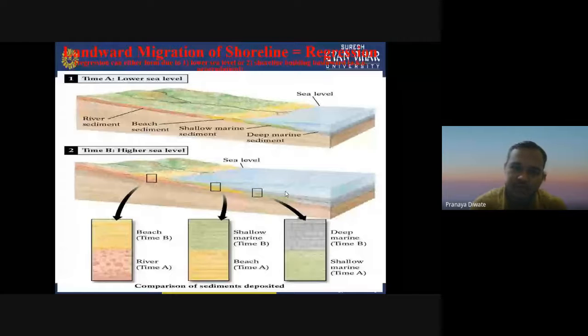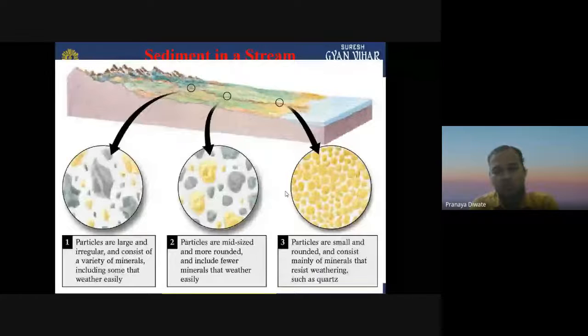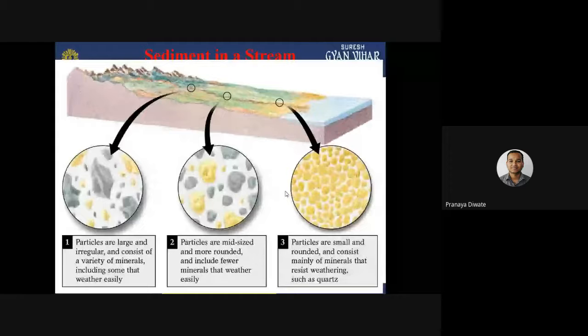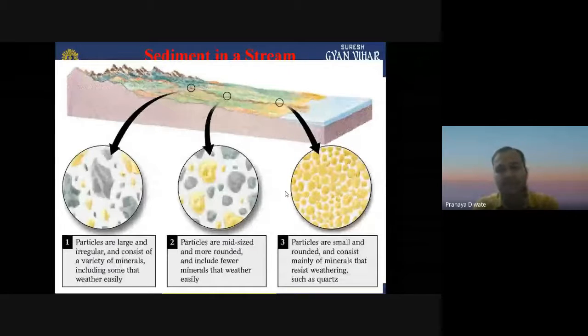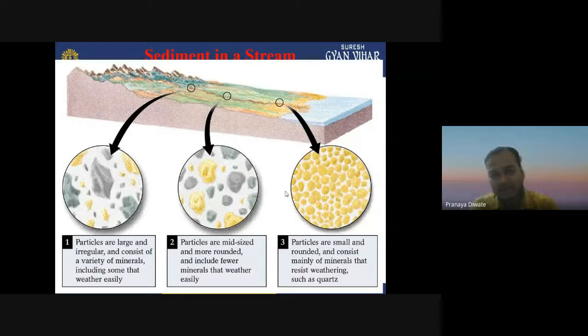So this is the overview of sedimentary geology. What is sedimentary geology all about? On each topic you can have a separate lecture, like how the coal is formed, how the oolite is formed, what is the facies, what is the depositional environment, what is the marine depositional environment. Each one requires a separate lecture to explain because all these topics cover a very large area. So this is the sedimentary overview we studied now.